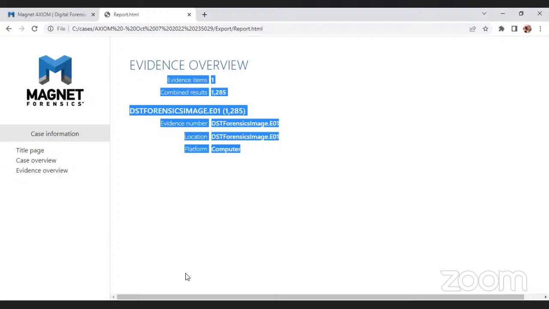Because sometimes there are two parties and it can be a cost-related issue. For example, we have Magnet Axiom, the price of this tool is very high, and some clients are using FTK or some other tools. If we have a particular file and we are working on that, the extraction process is different, but the pattern should be the same. If a particular file has generated a particular MD5, then the same MD5 will be generated by the other tool. But if there are some changes in the MD5, it might be because tools have different parameters to generate MD5.